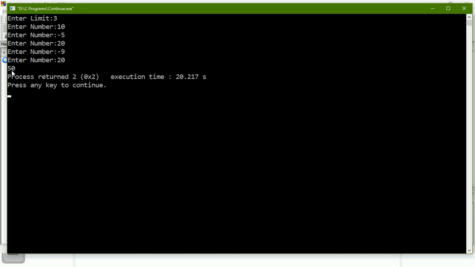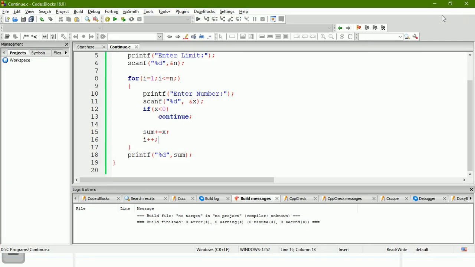Okay, so here is how my loop works: for a negative value it will accept, or it will continue with the same iteration. Okay, and for this negative value also it will execute once again, because I incremented i++ after this continue, not here. If I put this code i++ here, it is always going to be incremented.